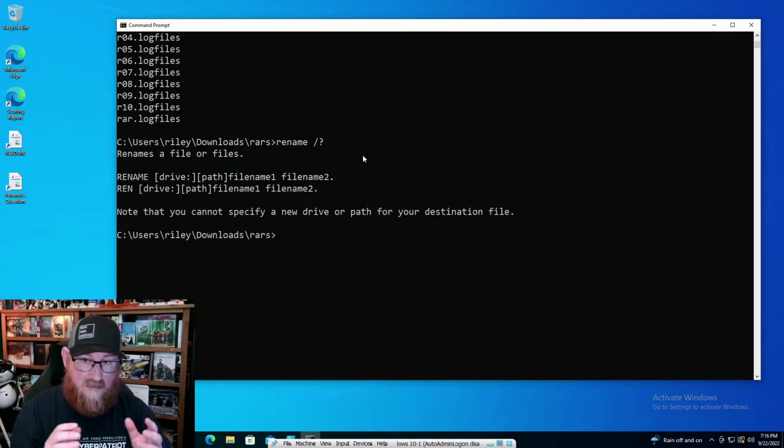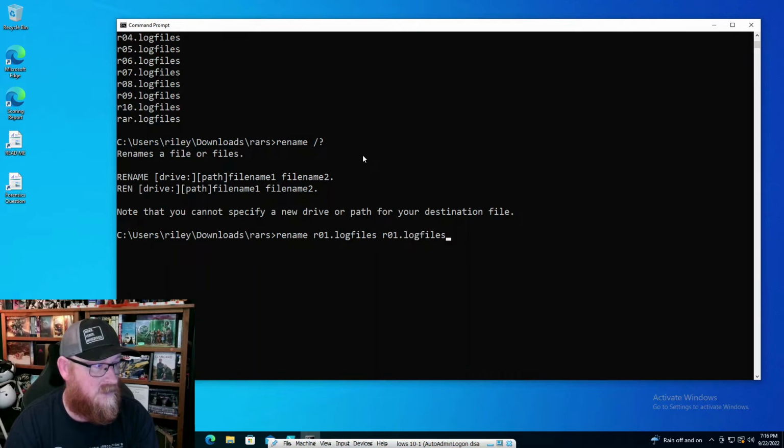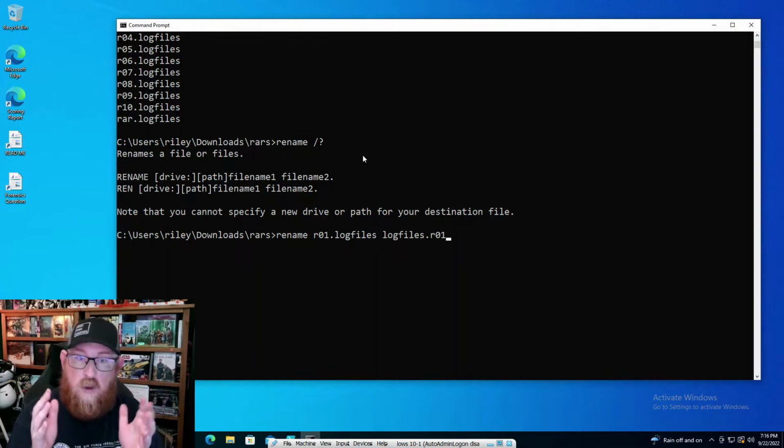So we're going to have to do something like this: rename, and I'm just going to grab the first one here, and then do the same thing, except I'm going to manipulate this manually. That is how the command should look.